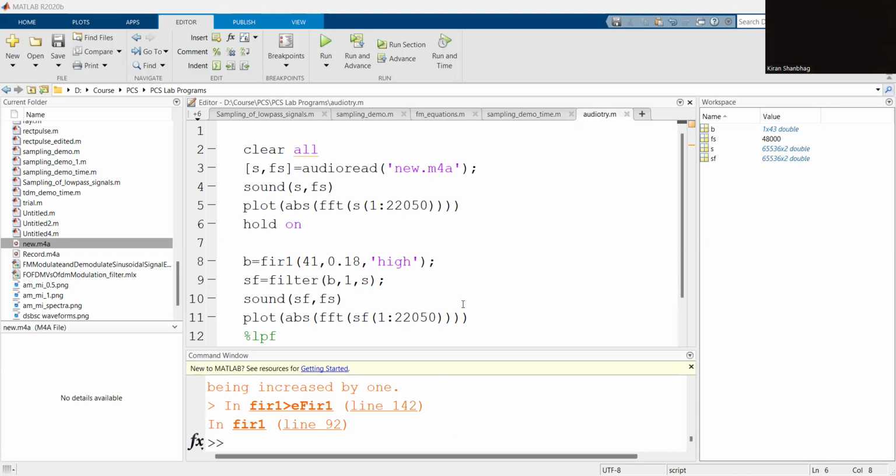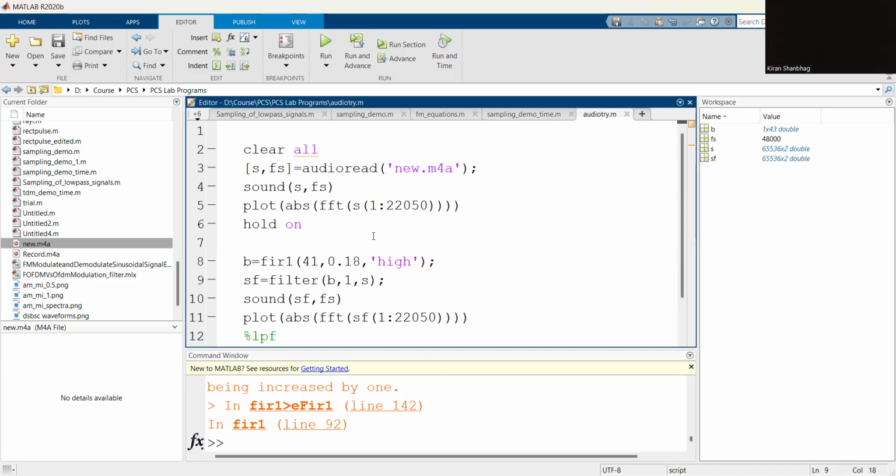The command in MATLAB to read the audio that you record is audioread. There are many functions, so on the top corner, you can always search. I found this audioread function. Should we do this? Let me take you to the tool.